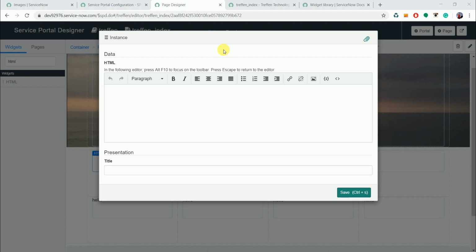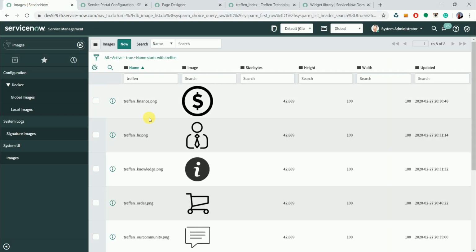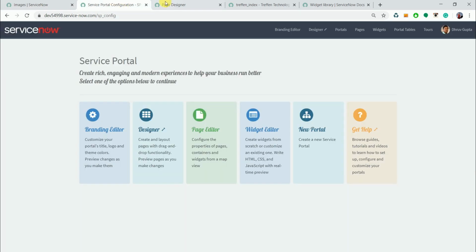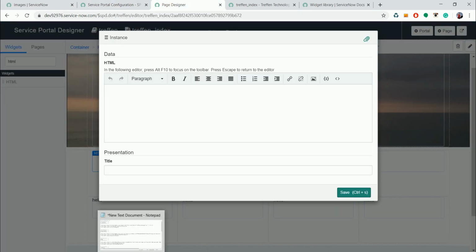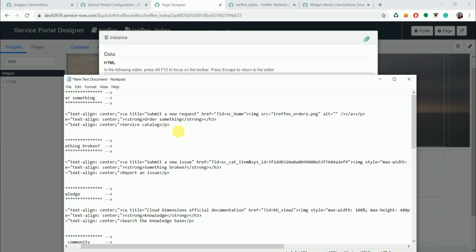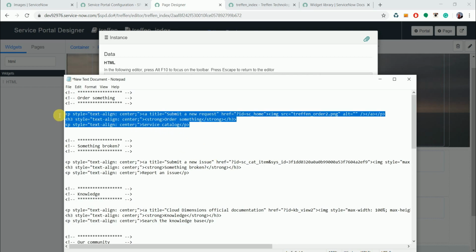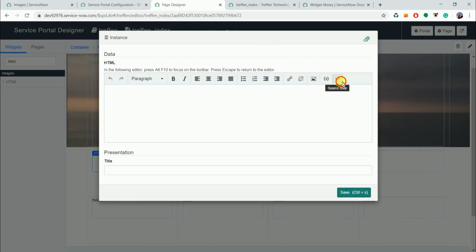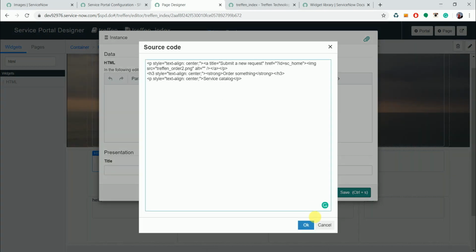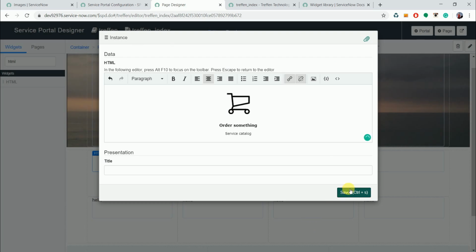What I have done for you is I have uploaded some seven or eight images for the HTML widgets and written their HTML code as well. I'll share this code with you in the description section. In the interest of time, let me show you.